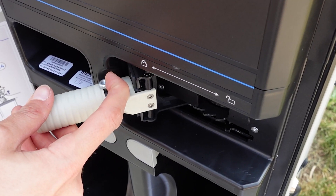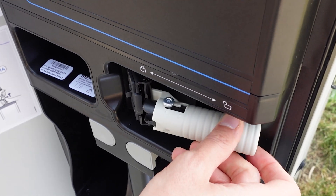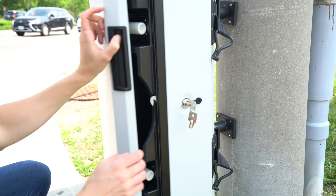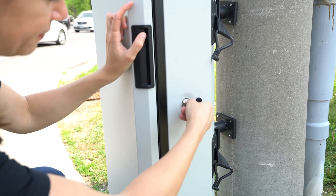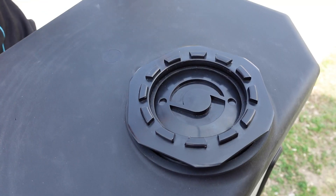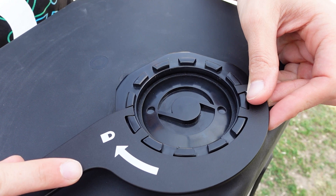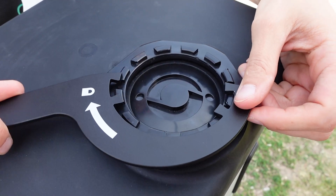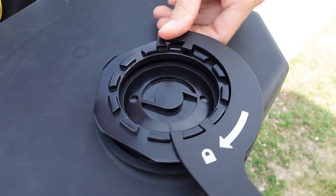To store each handle, pull back the silver grip lock and move it to the right, then fold the handle in. If the handles aren't fully collapsed, you won't be able to shut the door. Next, remove the sealing collar tool from the accessory case. Place the sealing collar tool on the sealing collar, aligning the tabs on the tool with the teeth on the collar.